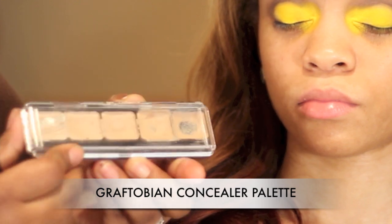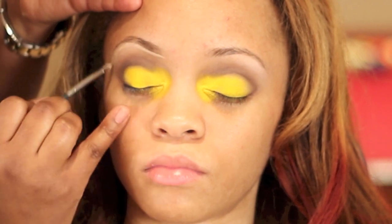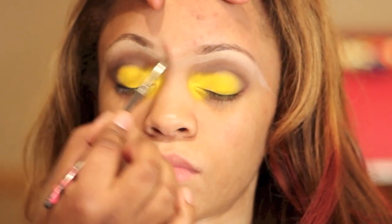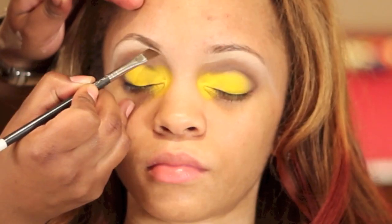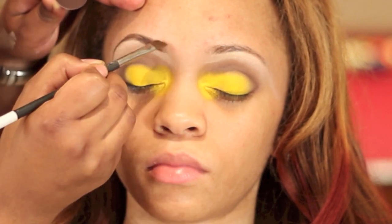Now I'm going to leave the eyes alone for a minute. I'm going in with the Graftobian palette. This is a concealer palette, and I'm just kind of shaping underneath the brow. And I didn't really put any of the NYX Jumbo Pencil, but underneath the brow, I'm putting that concealer there for the actual eyeshadow that I'm going to put there.